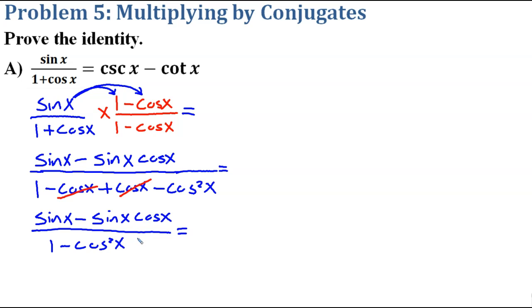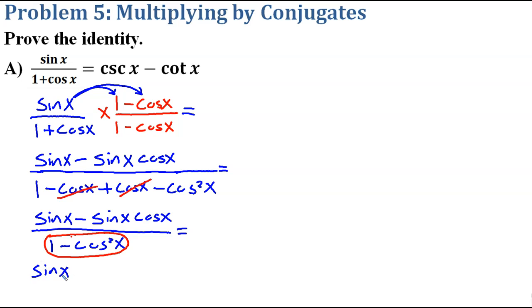Okay, can't cancel cosines yet because my numerator is not factored. But the other thing that multiplying by a conjugate accomplishes for us is it sets things up for Pythagorean identities. It gives us stuff squared with plus and minus. Now I know that sine squared plus cosine squared equals 1. And that means that I can replace this 1 minus cosine squared with just a sine squared. Okay, I'm not going to show the scratch work here, but rearranging our original Pythagorean identity would give us that.